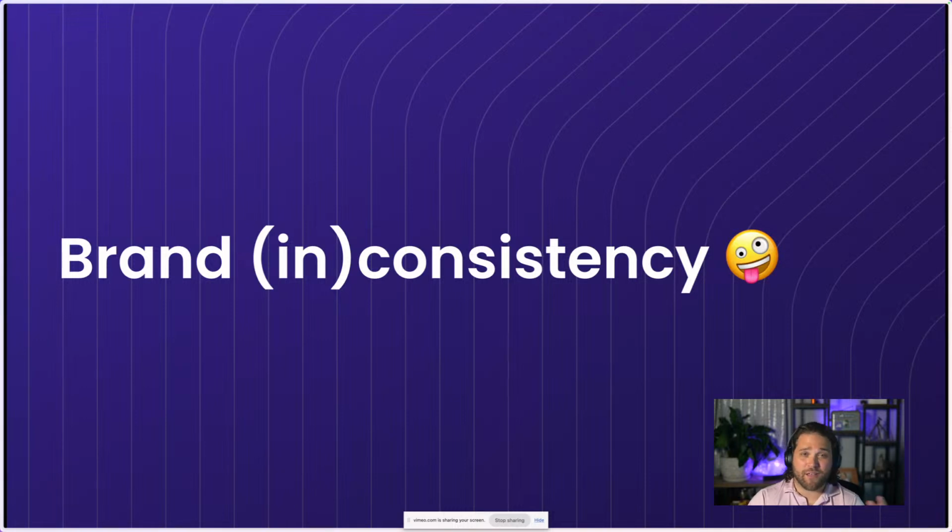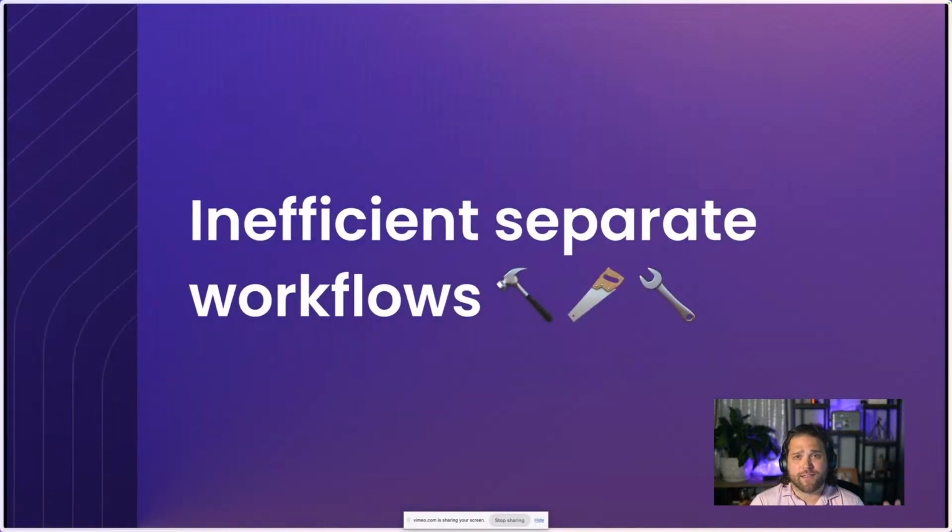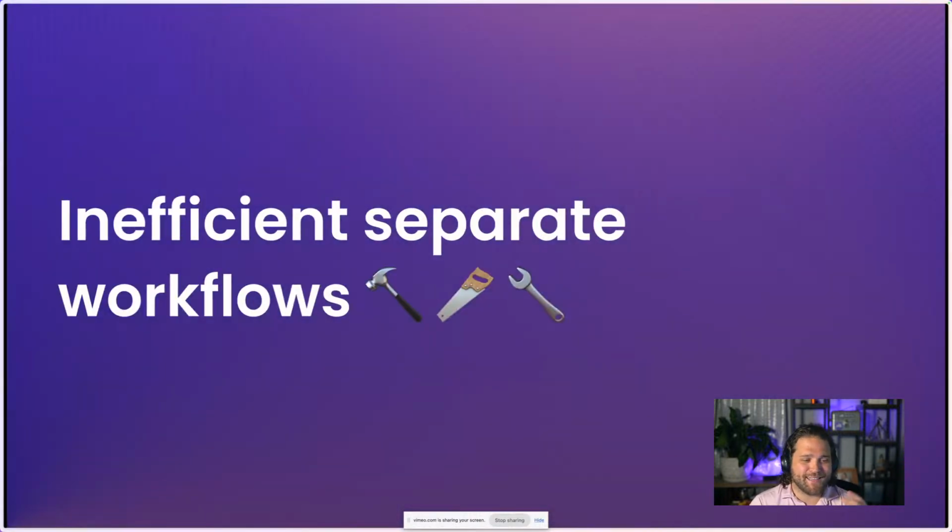And one of the other causes of this inconsistency is just the various tools, right? We've got Google Gemini, we've got OpenAI, we've got Anthropic, we've got Perplexity, all these different AI tools, and then we have Google Docs, Markdown, different ways that we're actually creating this content. All that leads to inconsistency. And then last but not least here, the inefficient separate workflows.